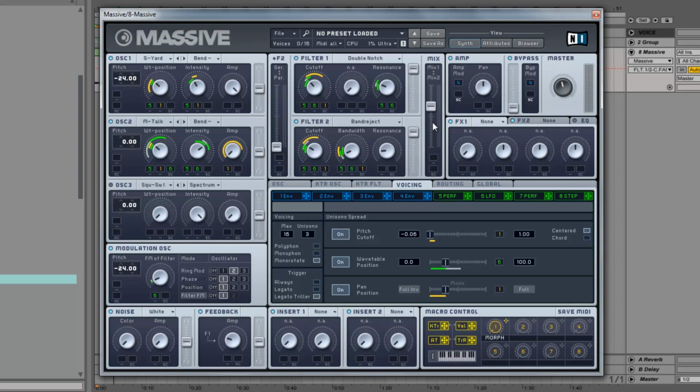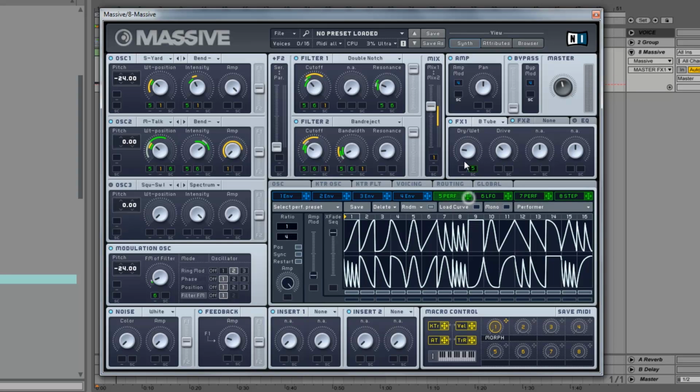I'm gonna set the mix to here, and I'm gonna connect the morph to here and bring the range down. So we get that. Now I can add a Browner tube. Just to make it all a little bit fatter. And I'm also gonna add the performer to the dry wet. So that's gonna add even more distortion, but it's gonna automate that distortion in terms of the performer.